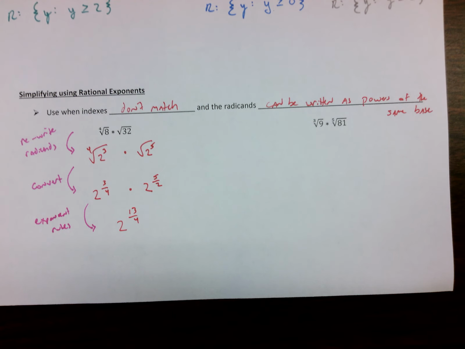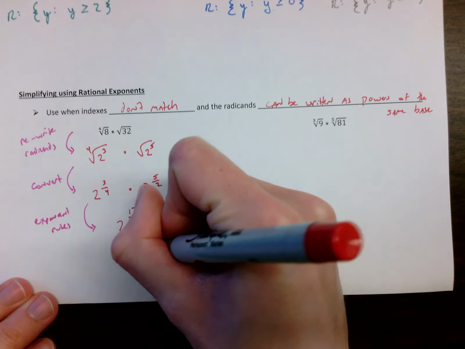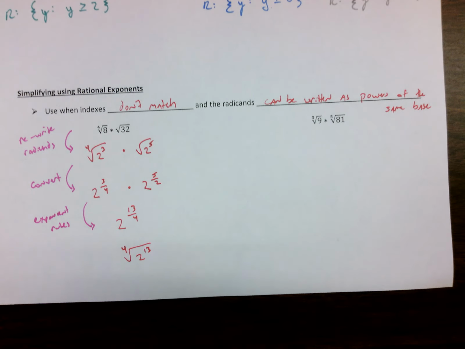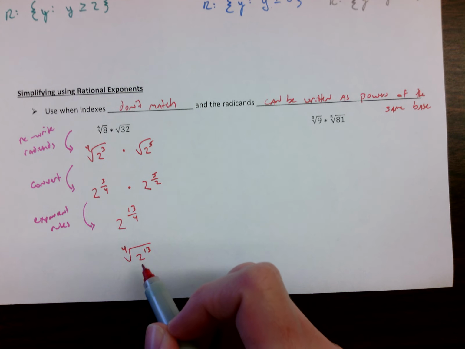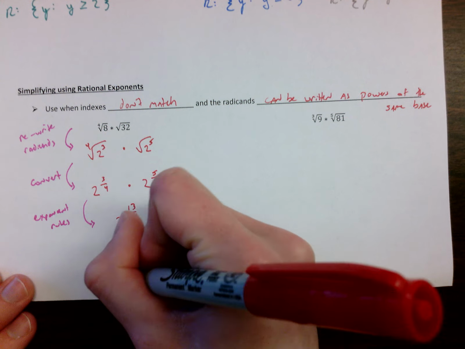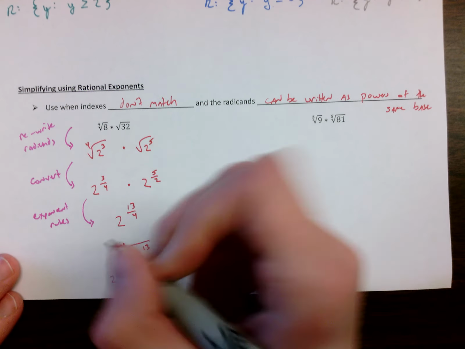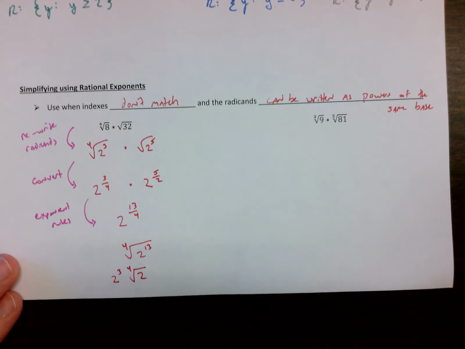All right, and then you just want to make sure that since the original problem was in radical form, we want our final answer to be in radical form. So I'm going to convert this back, power over root, so 2 to the 13th with the 4th root. Then from there, you want to make sure it's totally simplified. I can take sets of 4 out of 13 twos. I can take, let's see, 4, 8, 12, 3 sets of 4. So I'm going to have 2 to the 3rd power on the outside, and then it's the 4th root. I'm just going to have a 2 left over.